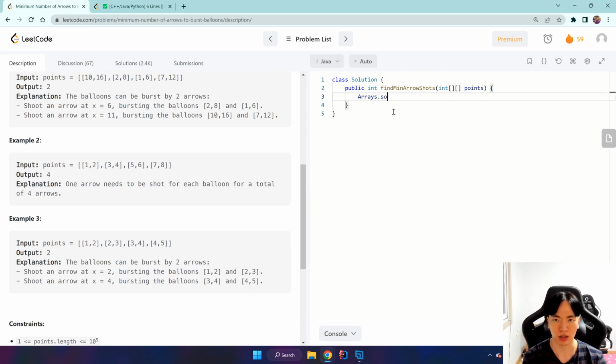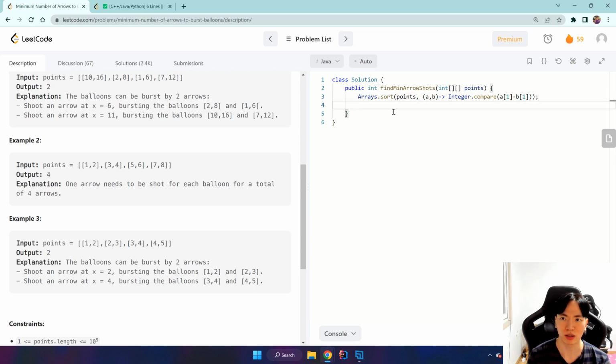I hope the explanation was digestible. And we're gonna do a lambda with 2 parameters, and we're just gonna do Integer.compare on the end index, so a[1], not a[0], and b[1].